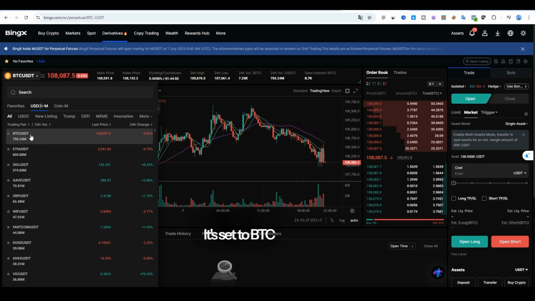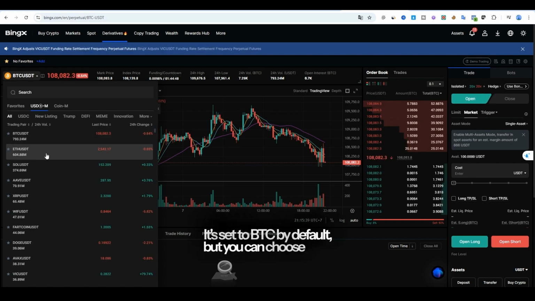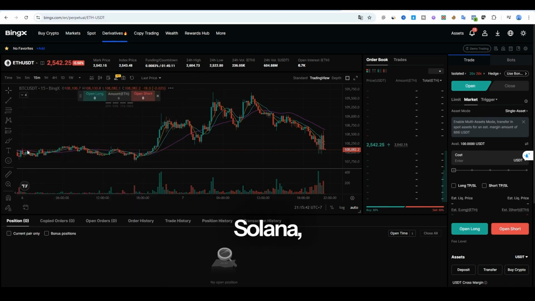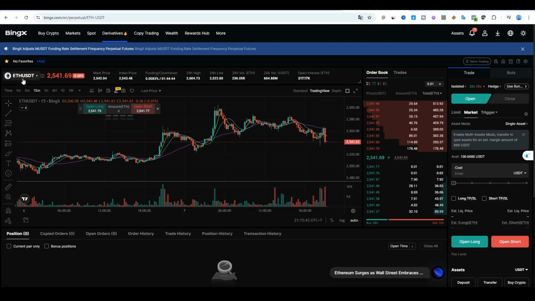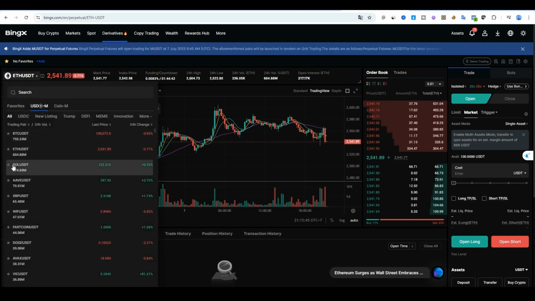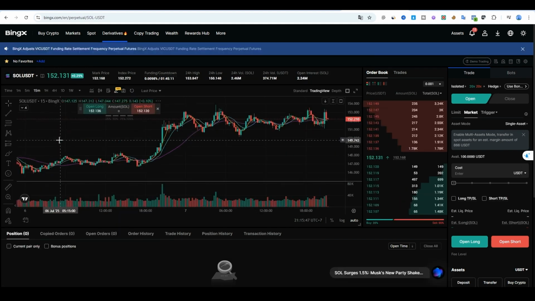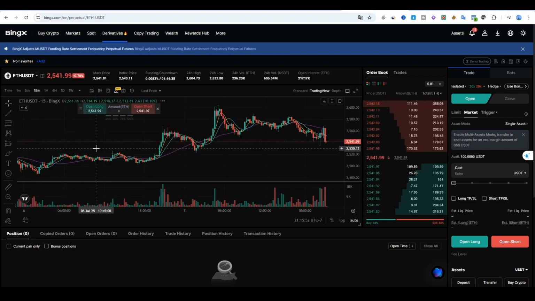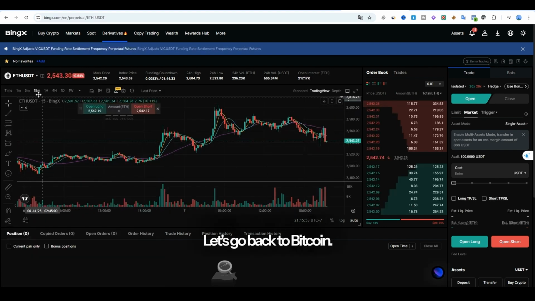It's set to BTC by default, but you can choose ETH, Solana, Cardano, or USDT. Let's go back to Bitcoin.